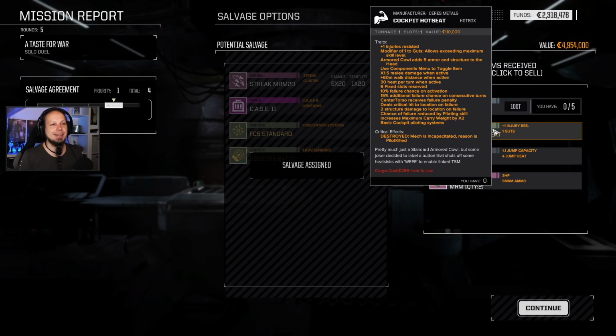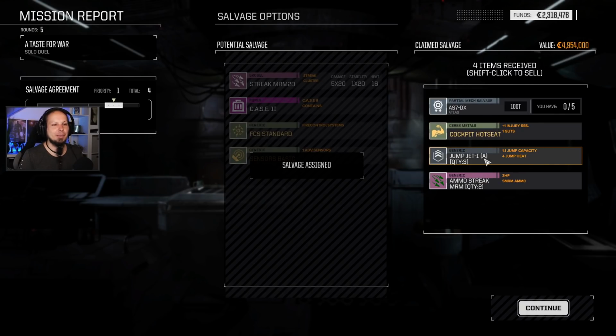It's not the improved hot seat though. No, it's a regular one, but it's still a good one. And then streak ammo. Cool. Good mission. Easy. I like that. I like easy. That's good. Sometimes I like a challenge, but easy is good for, you know, playing some missions in between and getting some good stuff and having enough money for the next reports.